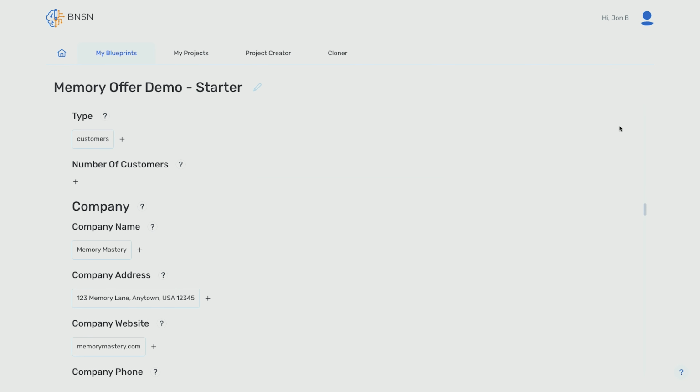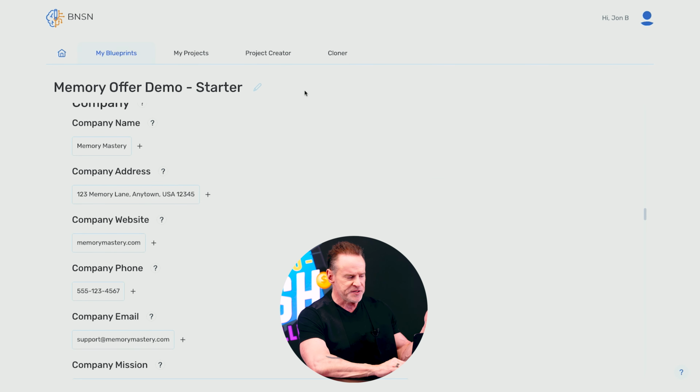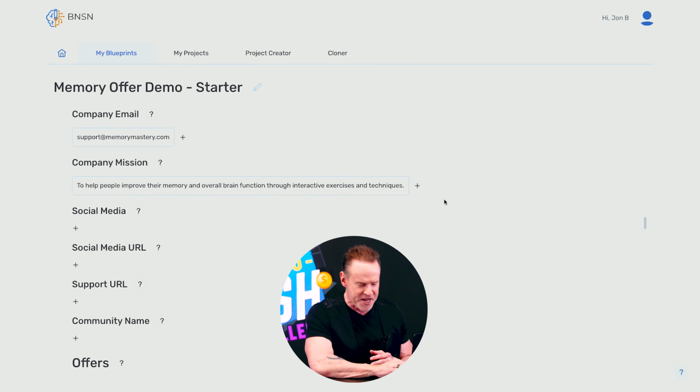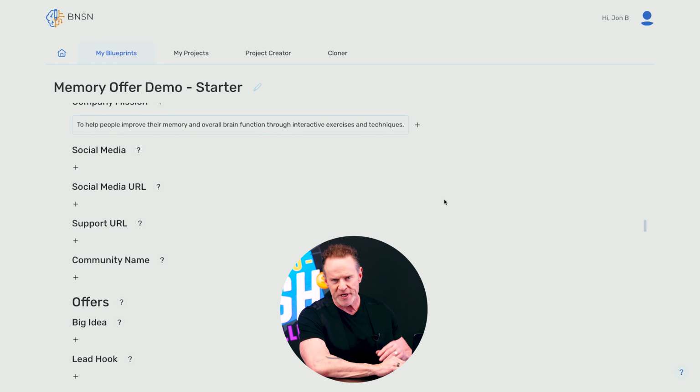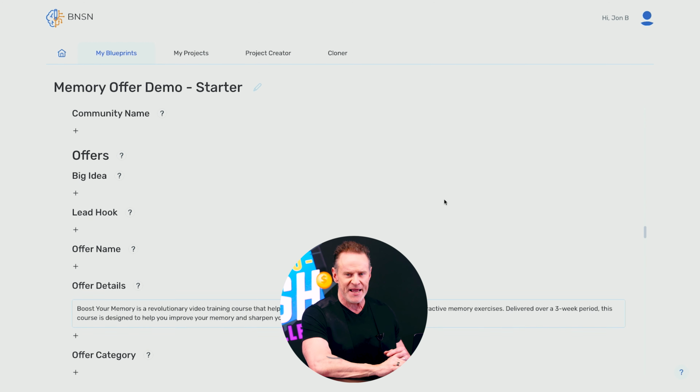So that's how easy it is to edit your blueprint. And we're not going to edit all of these because there's a lot of variables here, and you don't have to either. You can edit as you go along. In fact, that's exactly what you should be doing. You should be editing as you need them. Benson will prompt you for the fields it needs when it doesn't have it. So you don't have to worry about this, but I do want to show you some of the highlights here. You can go down here and find out what their challenges are, etc. Now, it's going to figure out your company. It might not be the right company, but it named it for you in case you need a company name. And it's going to, of course, put in fake data for your company address. You just edit that as you need it.